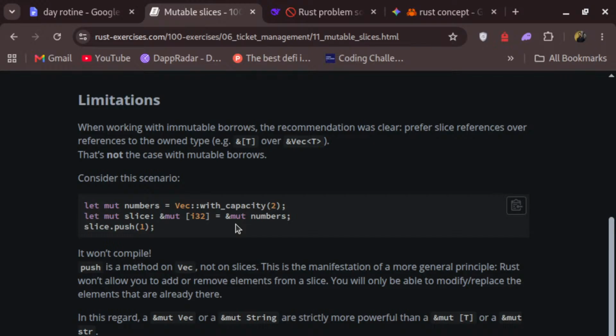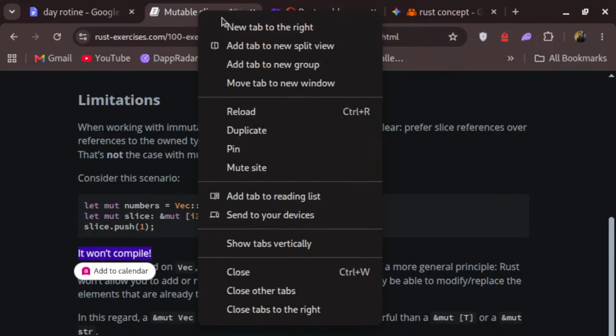Okay. So what we can understand is let mutable slicer. What we are saying is that we can push in the slicer by mutating it, right? So they are saying it won't compile.